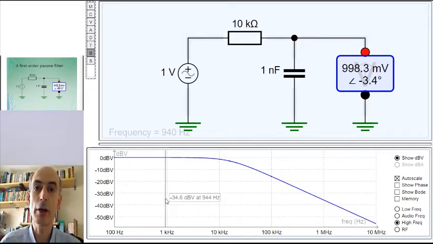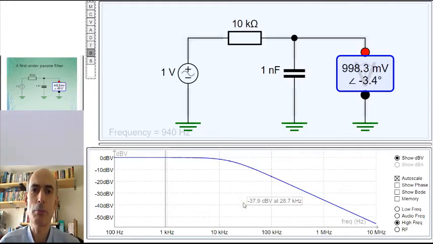Circuits which give a higher output at higher frequencies than they do at lower frequencies are known as high-pass filters, and circuits which give low outputs at both high and low frequencies, but a bigger output somewhere in the middle, are known as bandpass filters. I'll mostly be talking about low-pass filters in these videos because they are the most common and the most useful types of filter that we'll be coming across.